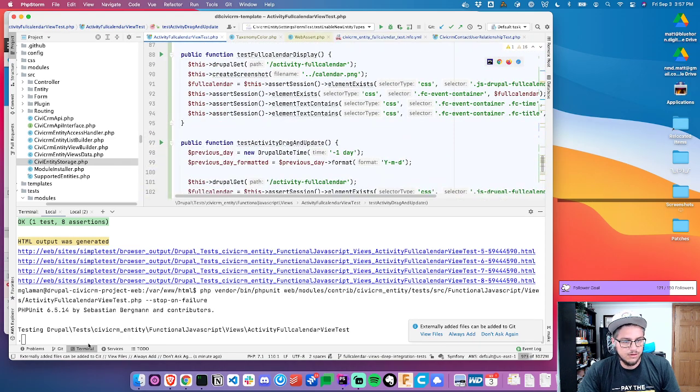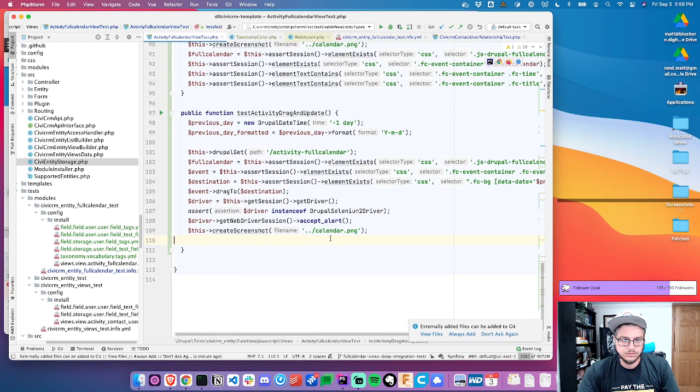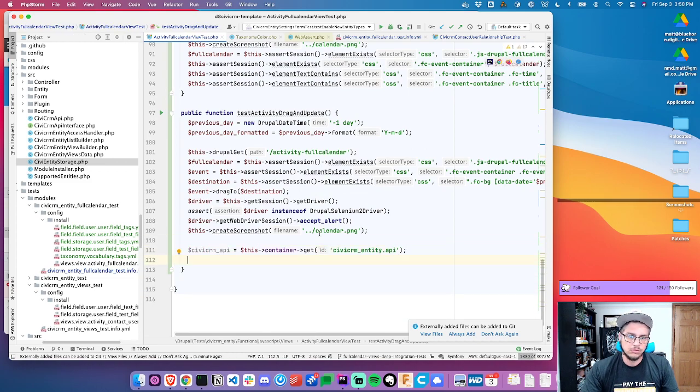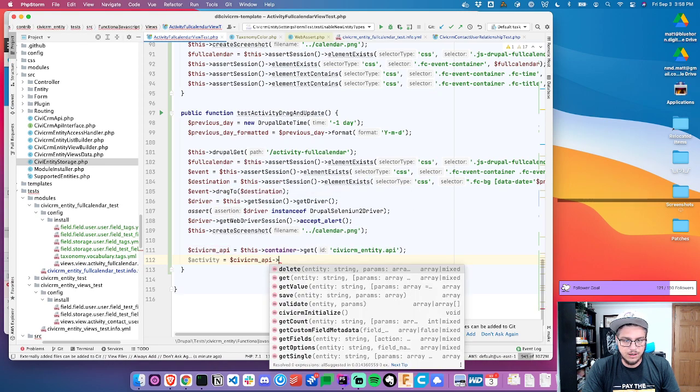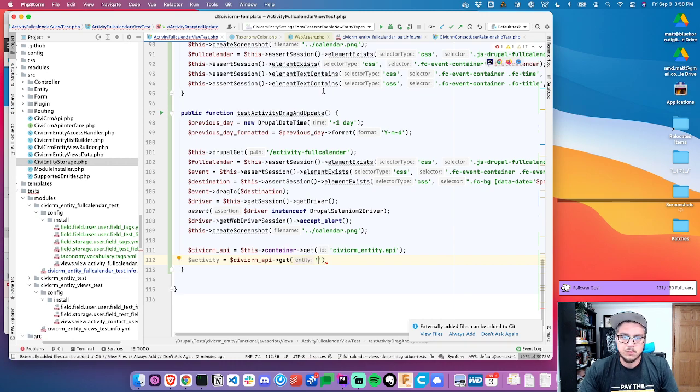Let's get the CiviCRM API. And activity equals CiviCRM API get. It should just be activity.